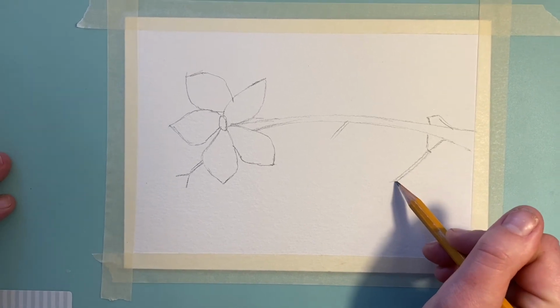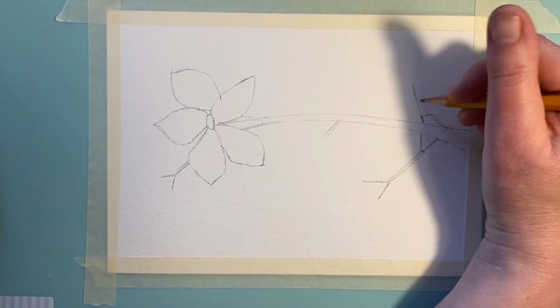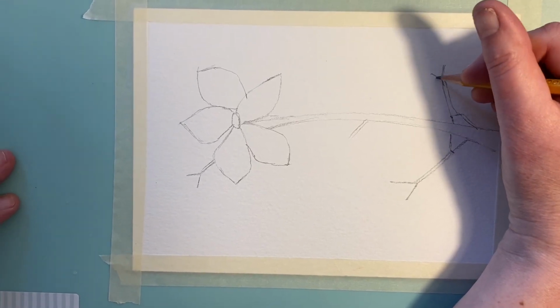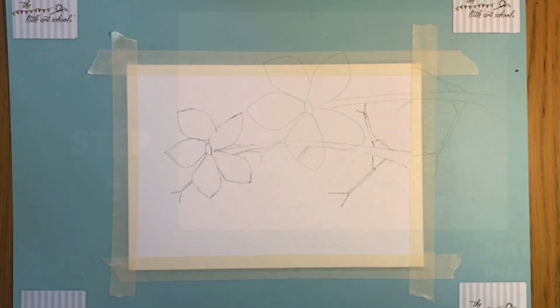What you can do if you've got access to some blossom is just cut yourself off a tiny branch, as long as you're not going to massively offend anybody by doing it. I'm sure you won't if you explain you're an artist doing a botanical study. Bring it in the house and you can sit and paint it and study it. So that's part 1. If you pause now and you get those first basic shapes.